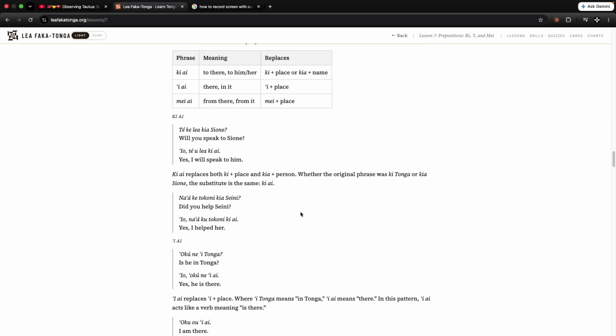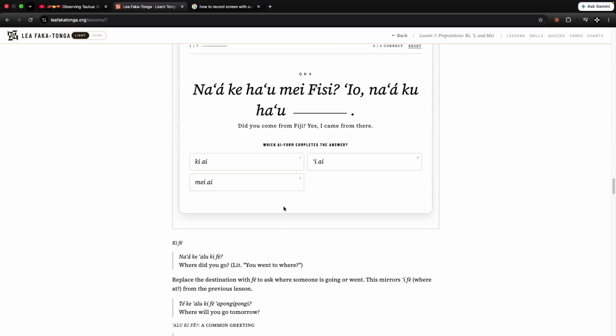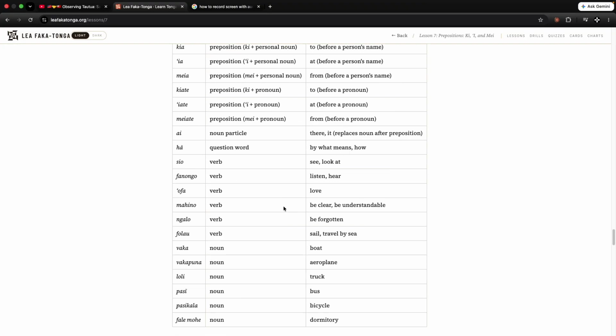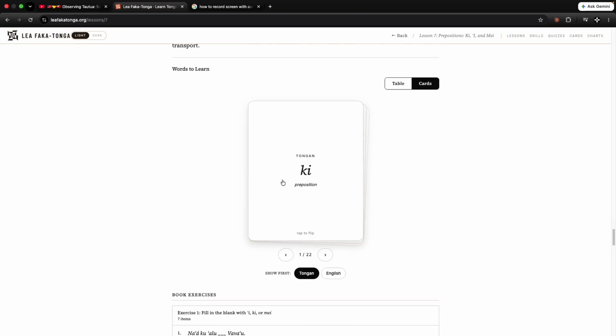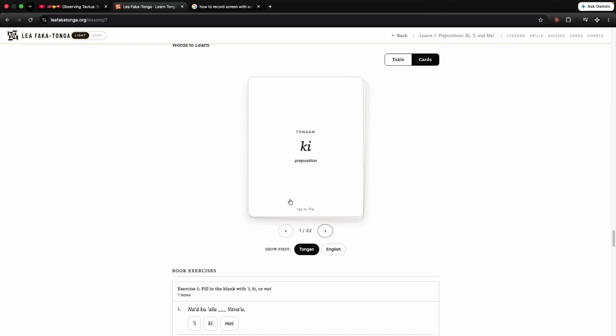It keeps going. It just keeps expanding on the lesson, more and more practice. Again, we see all of the words that we learned in this lesson. Then we can switch them over to flip cards to practice. Again, you can do this on your phone. That way, when it's on a website, you can do this from anywhere. There's lots of people who don't want to carry around a book or a laptop, but this is something you can do on your phone, where you can just study some of the vocabulary that you should be learning.